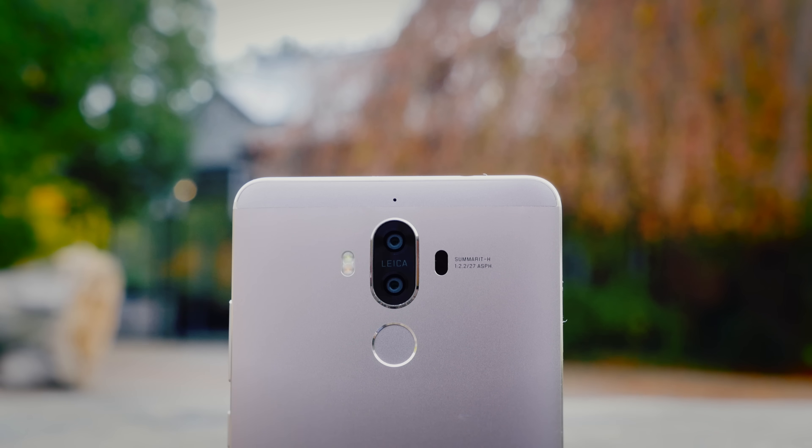So there we go — that is the Huawei Mate 9. This phone is almost an embodiment of how far the company has come. From competing on price alone and making cheap phones, the company is now innovating left, right, and centre in terms of hardware and software, and is making truly groundbreaking features. No, the Mate 9 doesn't have the best screen resolution, and it doesn't have the best-looking software, but you can't deny that it's breaking new ground when it comes to its camera, its battery, its performance — and it's exciting in a time when the smartphone market seemed to be stagnating. Overall, the Mate 9 gets a huge thumbs up from me.